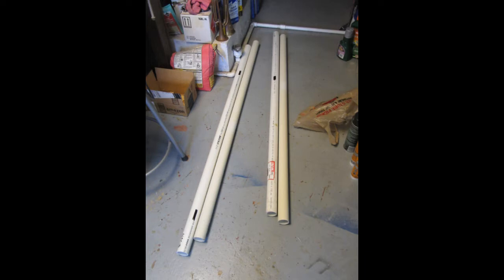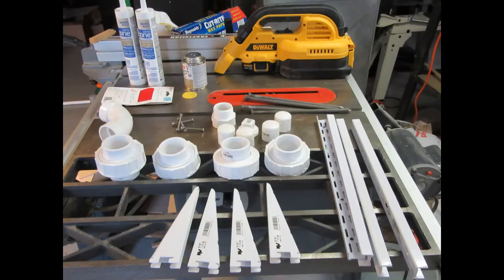My discharge to get to the driveway, which slopes away from the house, is about 16 feet horizontally from where the sump discharge comes through the wall, and a drop of about 14 inches. So I bought four pre-cut pieces of inch-and-a-half PVC pipe, each of those five feet long, and I wanted to assemble them in such a way that they would break down easily during the warmer months for storage, and yet assemble quickly and easily when needed during the colder part of the year.